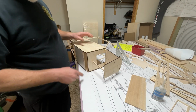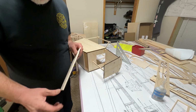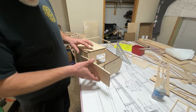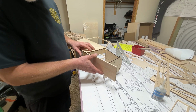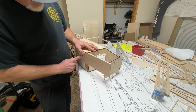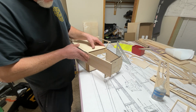The next thing we need to do is put this piece in. If you look at the drawing or in the manual, it shows it going to there. But that's not the way it goes. It goes all the way back to here. You have to come all the way back to your landing gear.